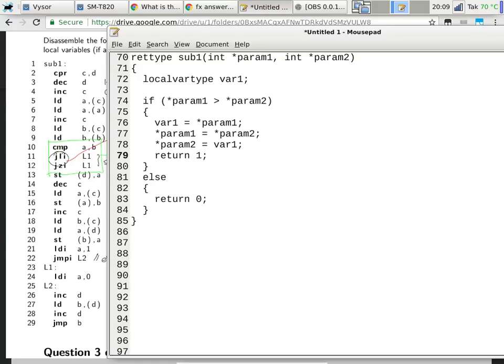If it was a JCI, then you're applying that to the return value, which is unusual. So in the absence of any indication whether it is signed versus unsigned, either one is fine. If you say it's unsigned, I'll give you full credit. If you say it's int, I'll give you full credit. Even if you say it's a char pointer, I'll give you full credit, because it's a scalar.